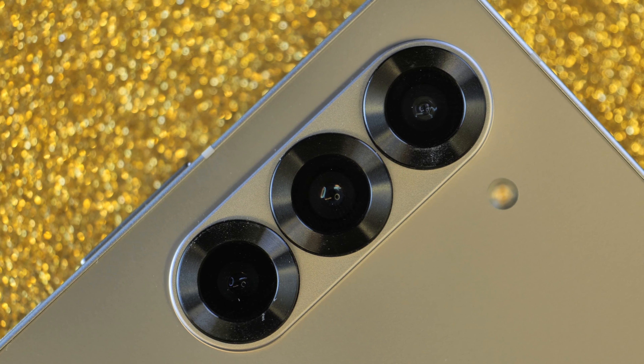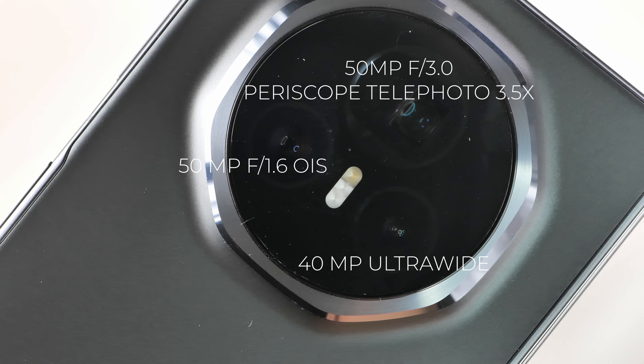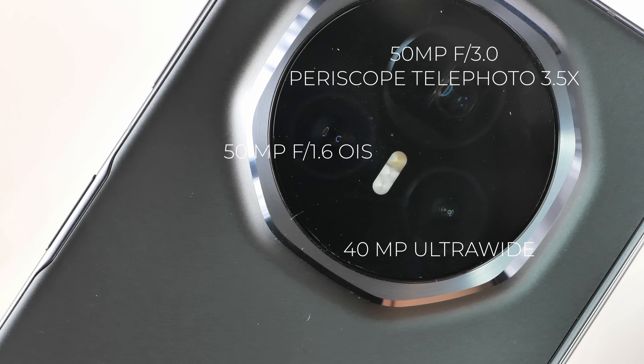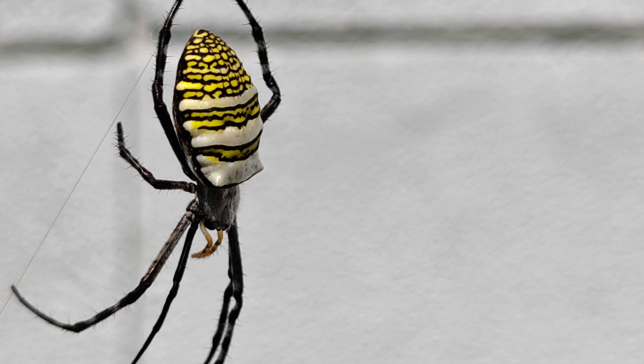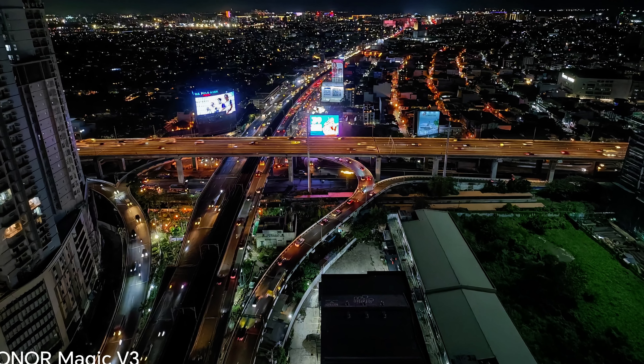Reason number two: cameras. As someone who loves to take photos, I want to be able to capture precious and unique moments using the best possible camera I can have access to. And if you're going to be walking around carrying a phone with a camera anyway, wouldn't it make sense to have the best possible cameras on those phones as well? Up until now, the cameras on foldable phones have been smaller and not as competitive as other flagships. But now, the Magic V3 has a really good camera system — you have a 50-megapixel Sony IMX 900 series main sensor and a periscope lens that goes all the way up to 3.5x. When I look at the photos we captured using this phone, I just couldn't believe what I was seeing. It actually reminded me of the Honor 200 series. It even has that hardcore photo mode which produces some really good-looking portrait photos.